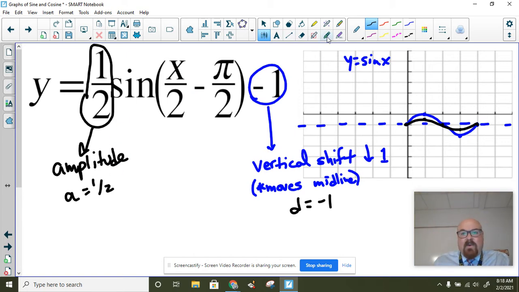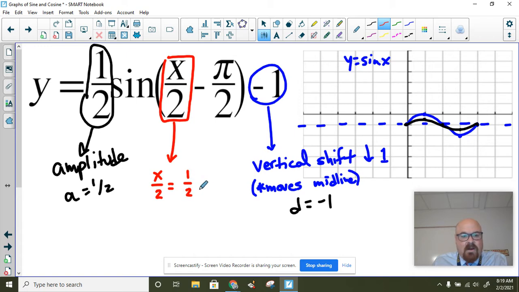After we identify that, we want to know what the length of the period is. And the length of the period is based on the coefficient of B. Now, right now, if you're looking at this and you're saying there's no coefficient, understand that x over 2 is the same thing as 1/2 times x, right? We just slide the x into the numerator, multiply it times 1. So this means that B is 1/2, right?